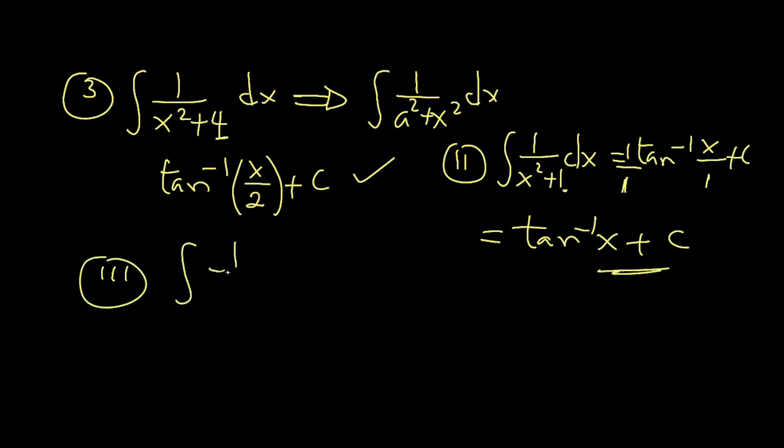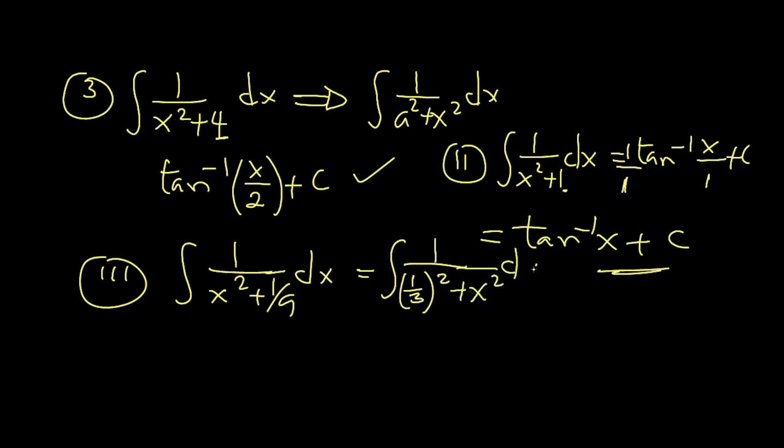The third one, 1 over x squared plus 1 over 3x. So this is what we have. We're going to work it out to look exactly the same as the standard form. Now, if we like, we can write this one as 1 over, take the constant first, then plus x squared, just to conform to the standard form. So in that case, that will be equal to arctan of the variable x, take one of that, and then the a, one of that also. Don't forget I told you the a must be the multiple we have here, plus c.